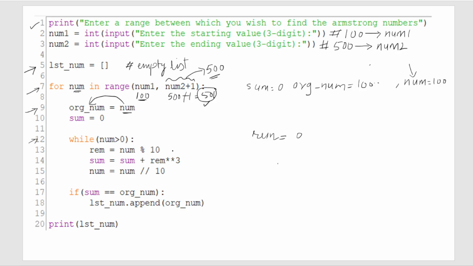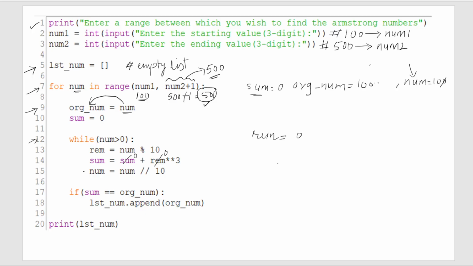And the value of sum initially was 0. The value of remainder is 0, so the sum will again remain 0, right? And the value of num will now be reduced. The value of num will now be 10 instead of 100, right?